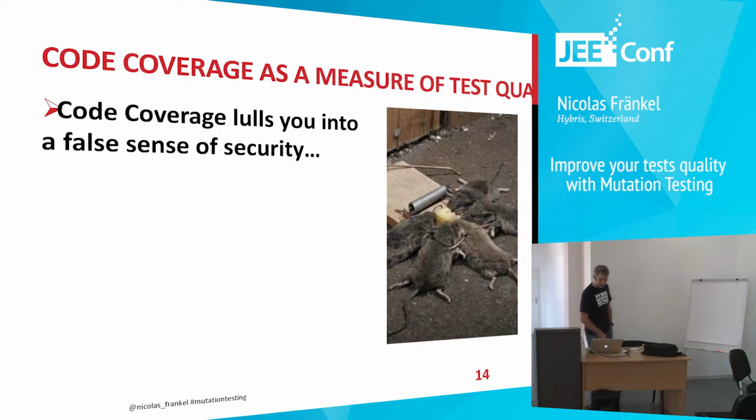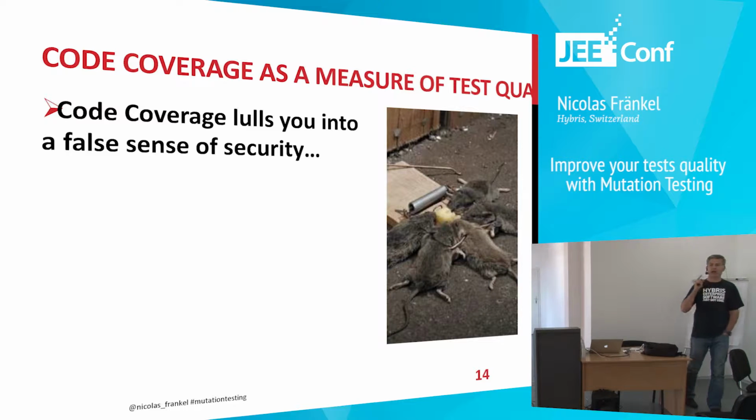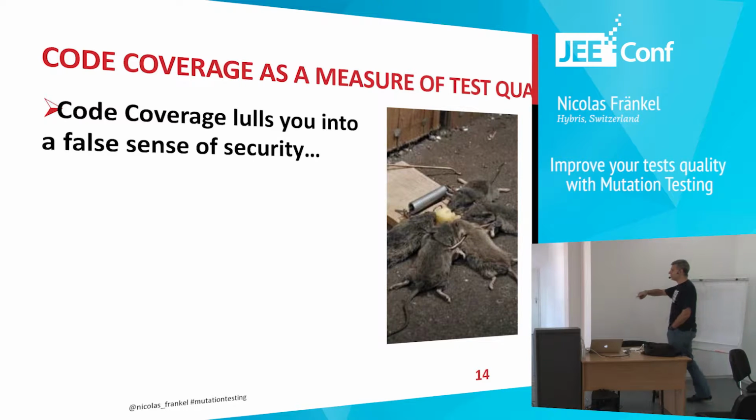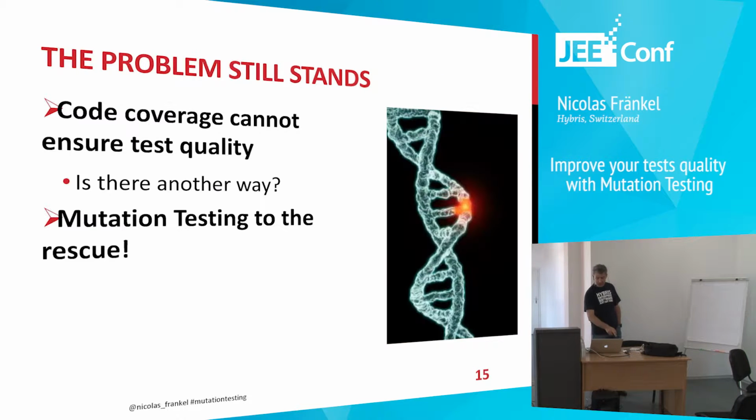Worse, when you've got 100% code coverage, you think you are the chief of the universe, you are the boss. And of course, you have shown all your fellow programmers that yours is bigger than theirs. Because you have 100%, they only have 90%. And really, sometimes it becomes a contest of who has the best code coverage. So the problem is not solved.